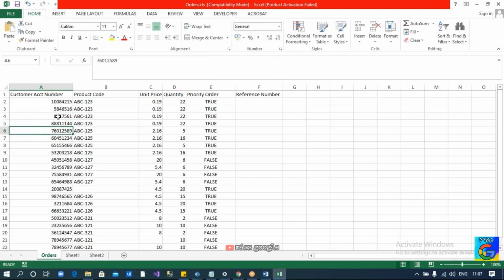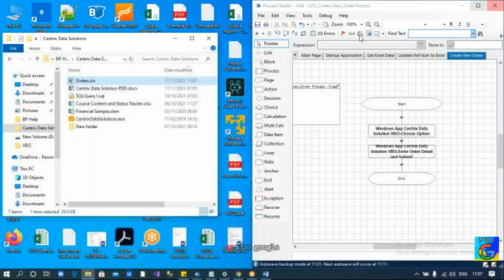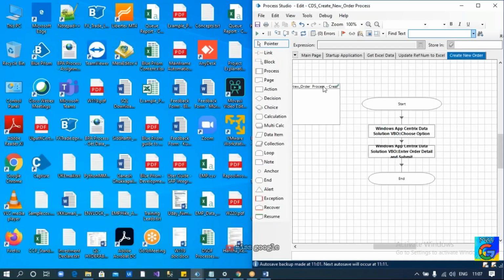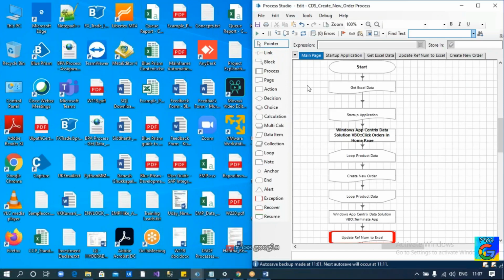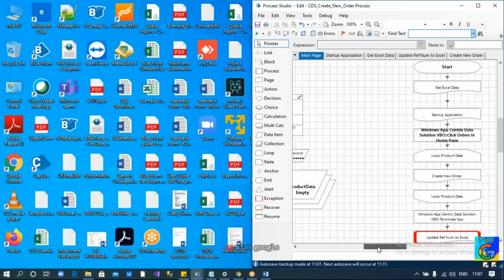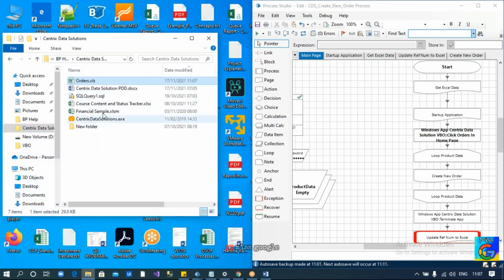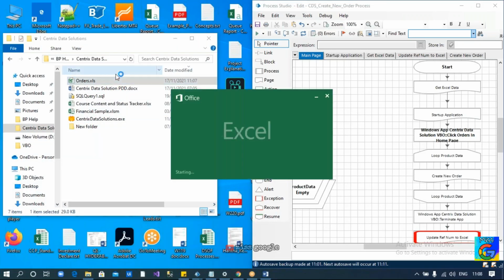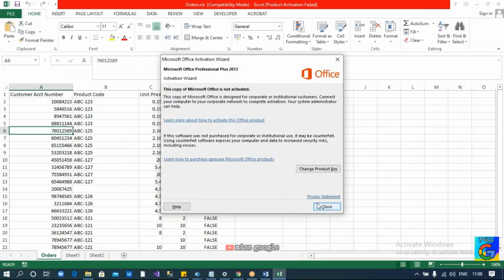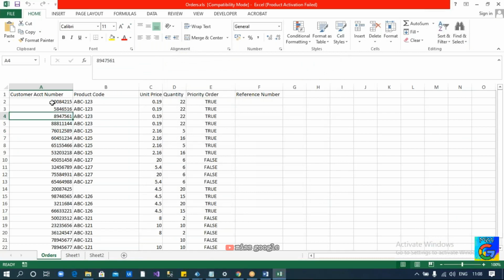So once I update the customer account number here, now I am going to rerun the process. I will save my file, close the Excel file. Now I am going to rerun the process once again. If I rerun the process, is it going to execute from the record where exactly we have run into error, or is it going to start creating the orders for first two records also? Is it going to start from this record, or from this record? From where it is going to start?